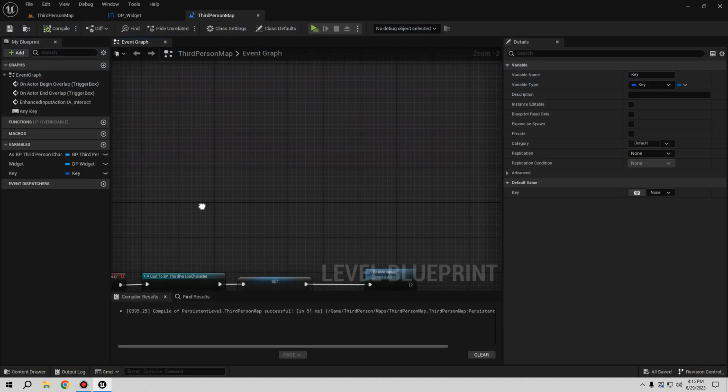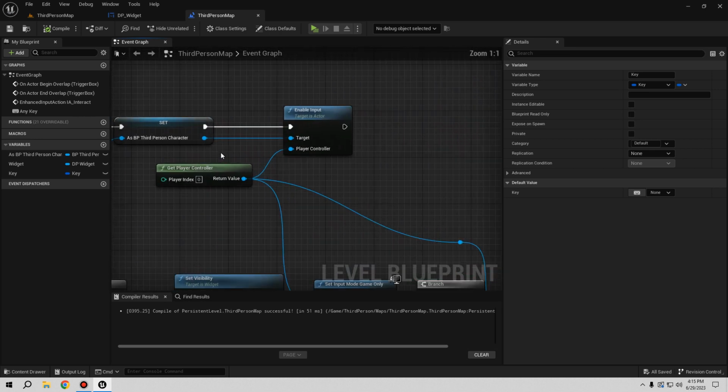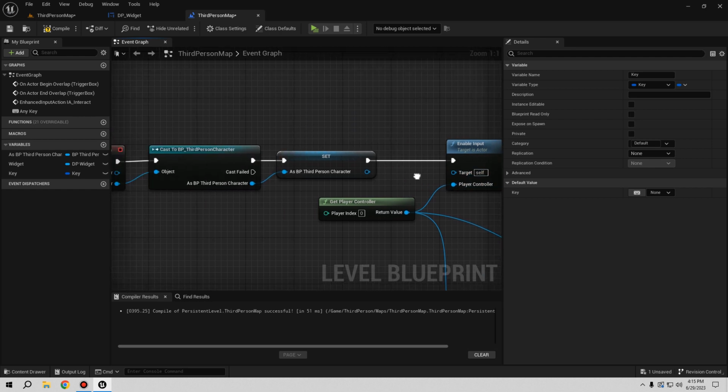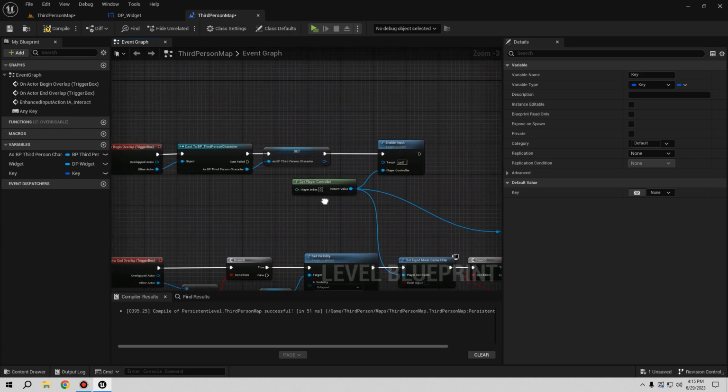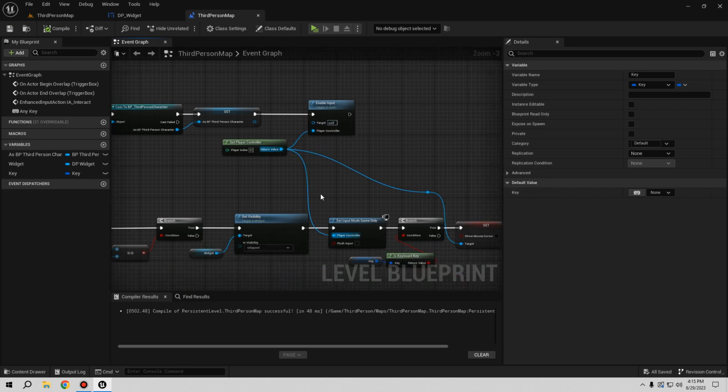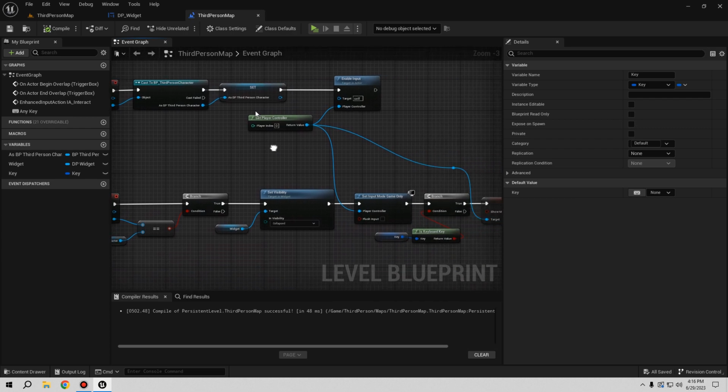The only difference is in the Enable Input, you don't say Get the Target. The target is going to be Self, because the self is going to be the actor blueprint. So that's probably better to use. So yeah, that's if you're using an actor blueprint. That fixes the issue we have in here.